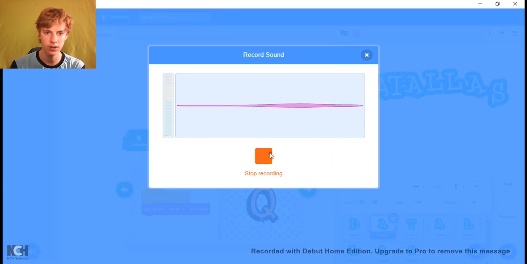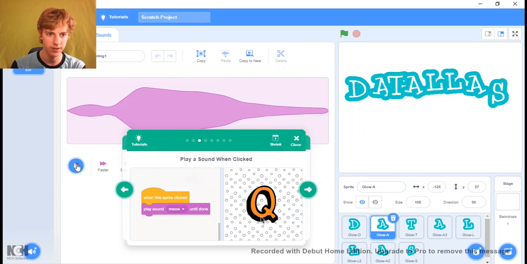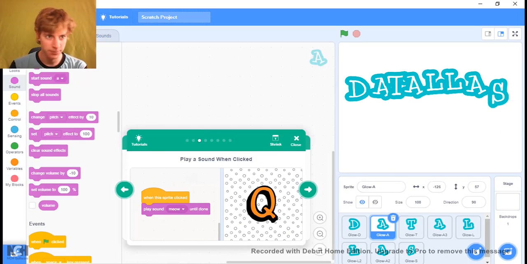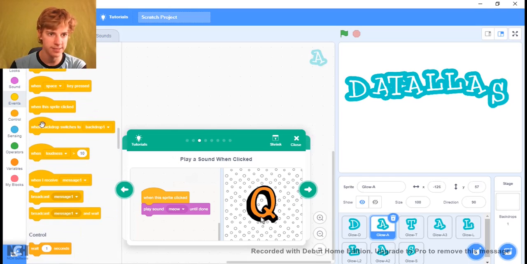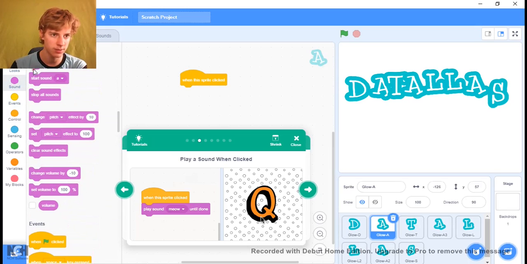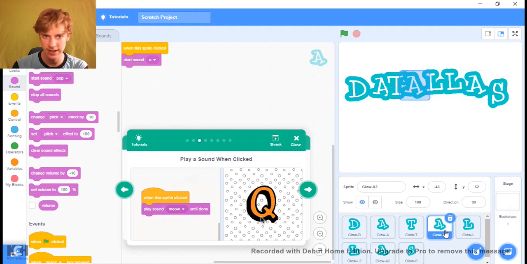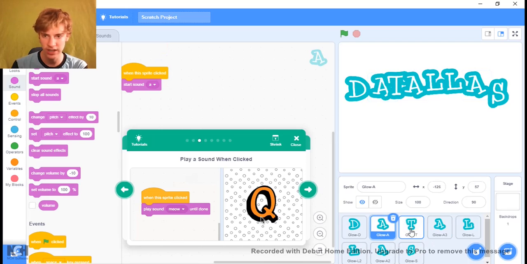Now with A, we're going to record. Yeah, that's basically what we want. Then we're going to rename that. And then we're going to have the same code running every time with similar code like that. Now we see there are 3 A's, so I'm going to hover this over each A, and it's going to copy and paste that into each A, which is a really nice setting.